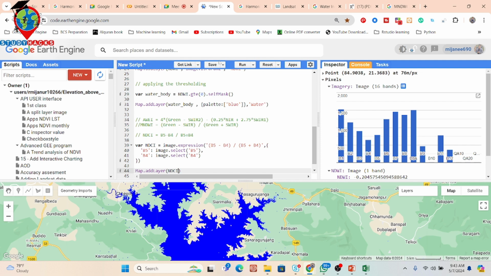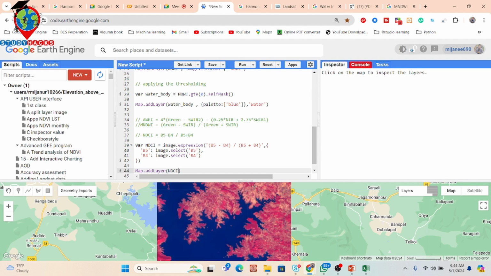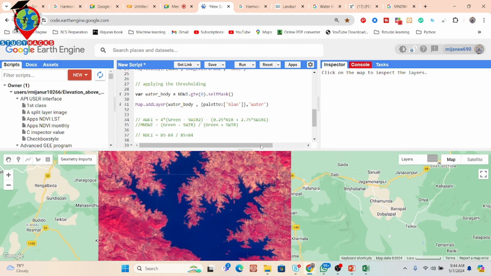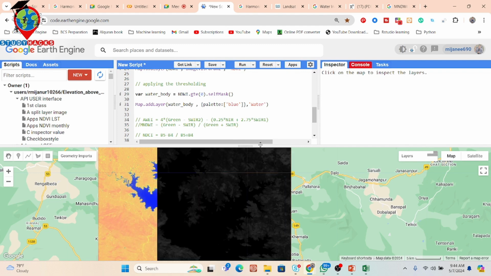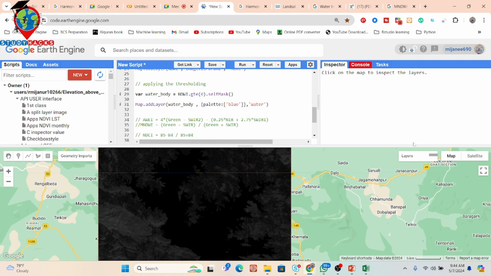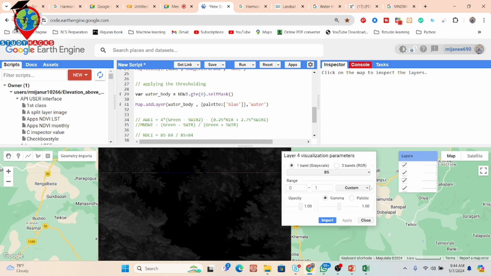NDCI. This time it shows the result for the whole image, not only for the water body. You can see it loaded. We got this result, but it shows for the whole imagery.